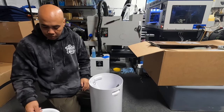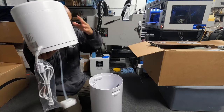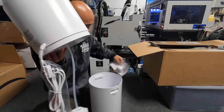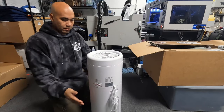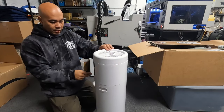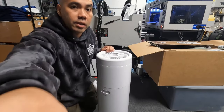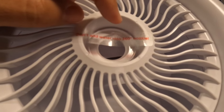It's a brand new one, but this is how it looks. It's supposed to be like this. It's a digital one. Let me show you guys. It says, do not add water into 360 nozzle. I'm assuming this is the 360 nozzle.